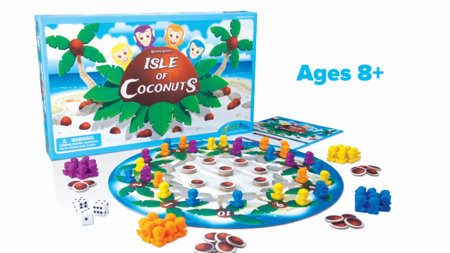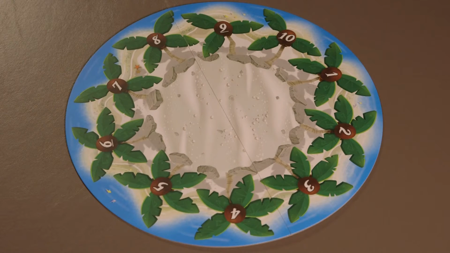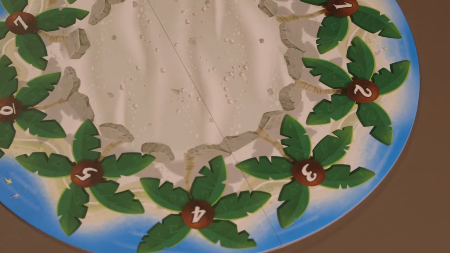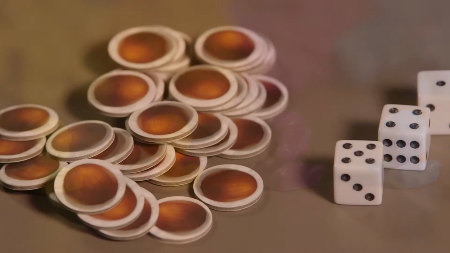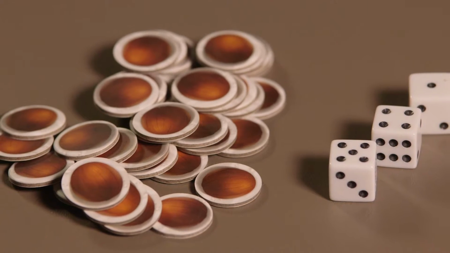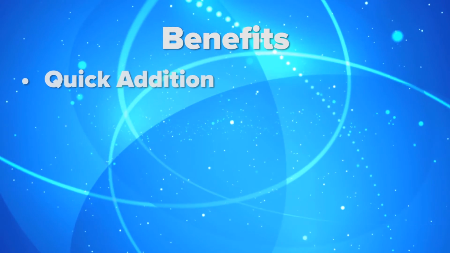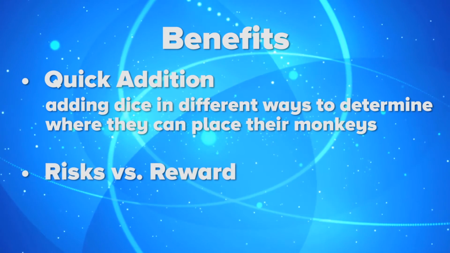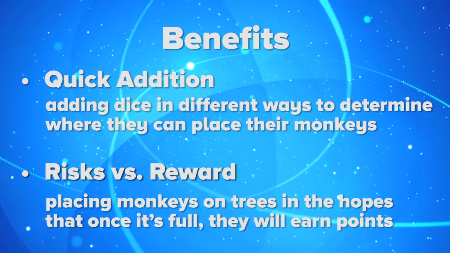Isle of Coconuts is fun for players ages 8 and up and can be played with 2 to 4 players. In each Isle of Coconuts game box, you'll find one isle board with numbered coconut trees and fronds where the monkeys will sit. You'll also find 60 monkey pawns, 15 each of yellow, orange, purple, and blue monkeys. There are 45 coconut tokens to earn, and 3 six-sided dice that players will roll to determine where their monkey pawns go. Players will practice quick addition, adding up the dice in different ways to determine where they can place their monkeys. They'll also consider the risks versus the reward of placing their monkeys on trees, in the hopes that once it's full, they will earn points.